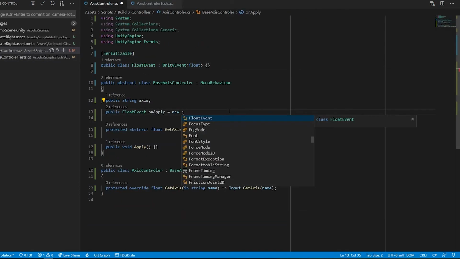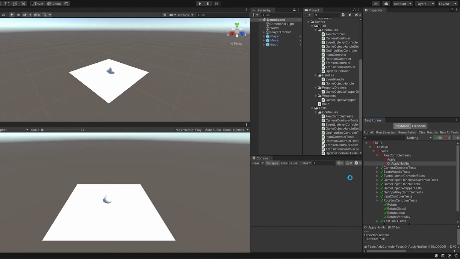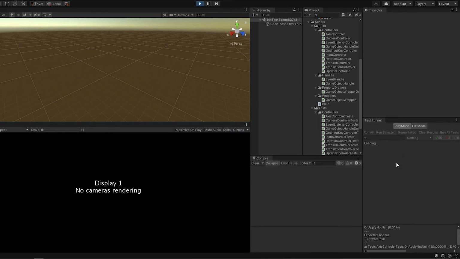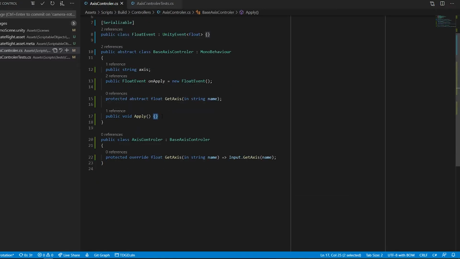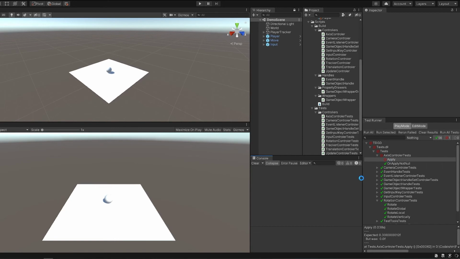One test can be fixed by initializing the onApply event. And for the other test, we simply implement a minimal approach by invoking onApply with a fixed value.